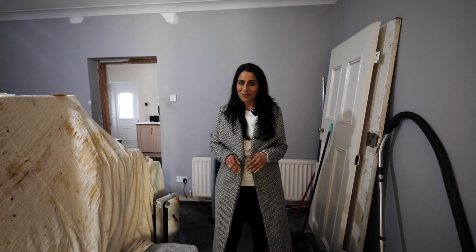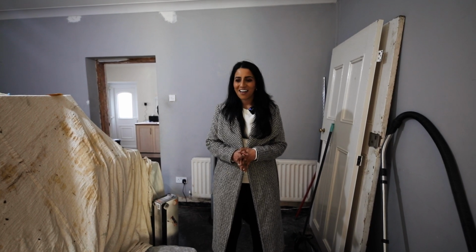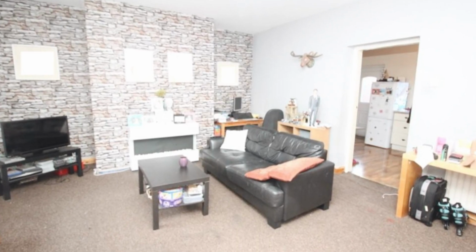Now the plan initially was for Nicola to move in and renovate one room at a time. So she got the keys in July 2022. However, once she did move in, she found there was a flea infestation in the carpets. Literally flea bites all over her feet. It was not nice, it was not livable. So she had to change plan, moved in with her parents, and she's renovated this.